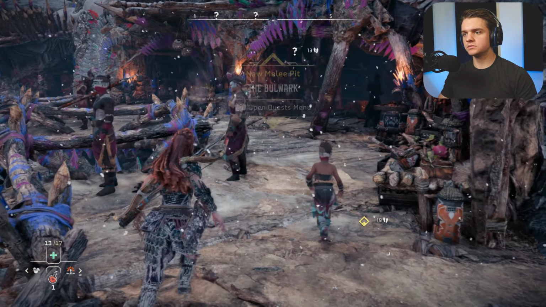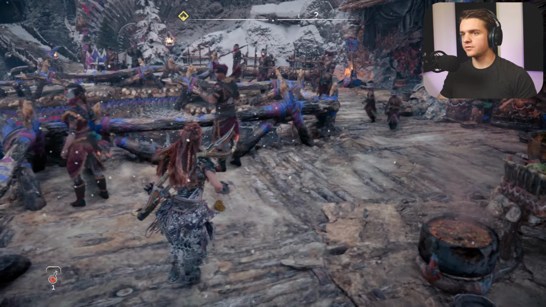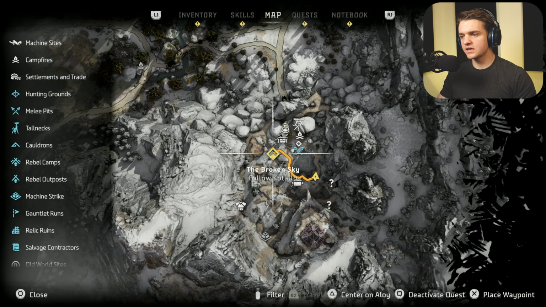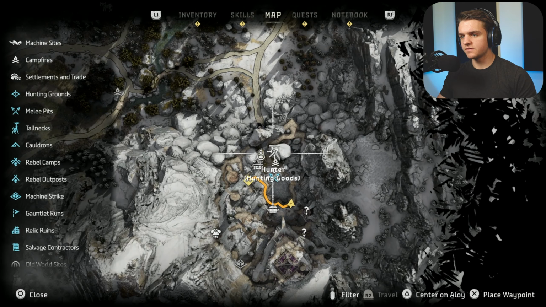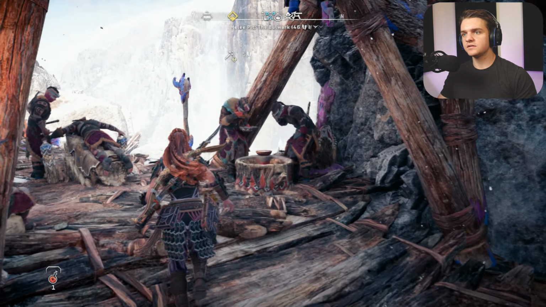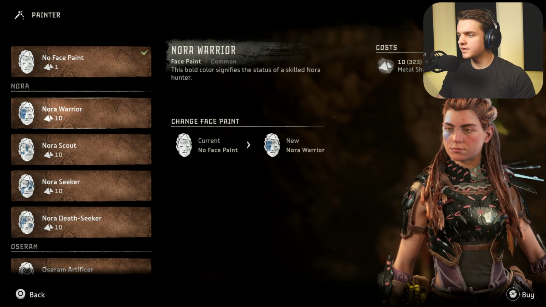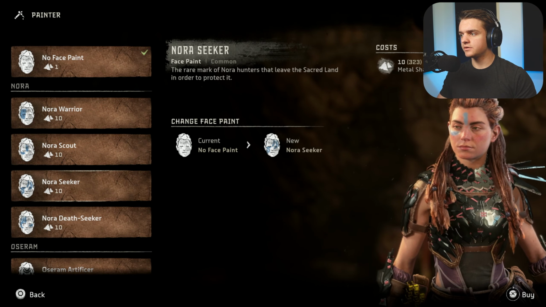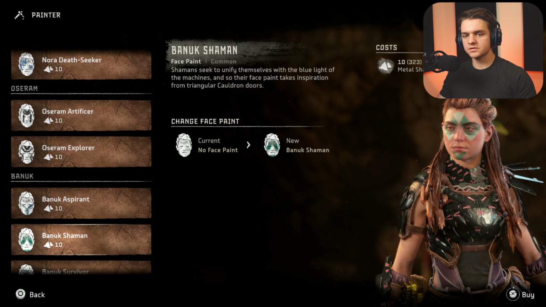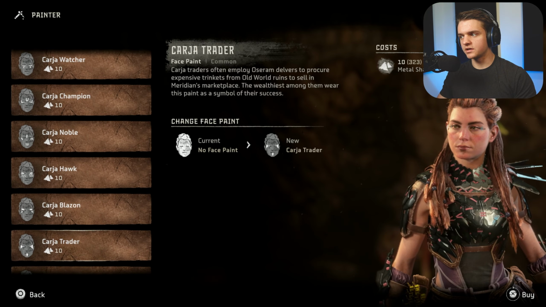The Bulwark. Excuse me, little kid. Ooh, what do we got? Not a lot. Where's the merchant here? Melee pit, campfire. I'm looking for a face paint guy. You guys know about that? Who are you? Oh, you're the painter. Nora warrior? I do like going back to my Nora roots. Seeker, Death Seeker, Osram, Banuk, Utaru, Karja. Holy crap, we got a lot of Karja.